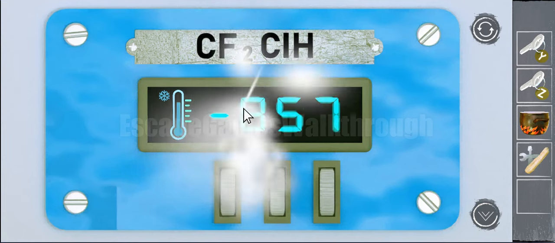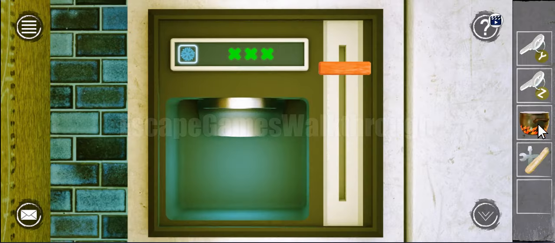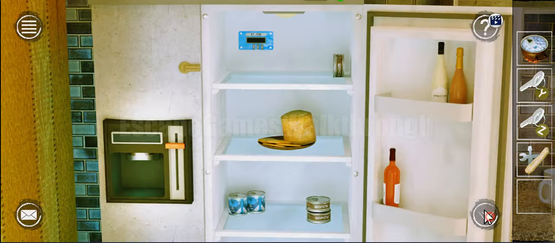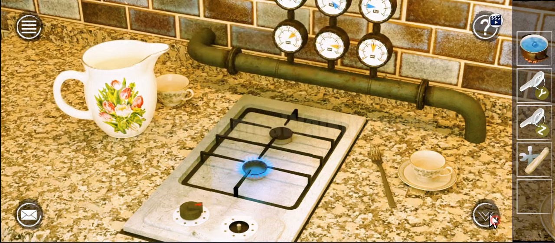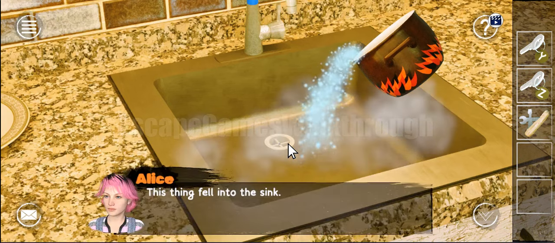It works. So now we can place the spot here and fill it with ice, and here's a button stuck inside the ice. Then we have, I guess, to melt it. Okay, now it is water, and we use the sink to pour the water out and get this button.